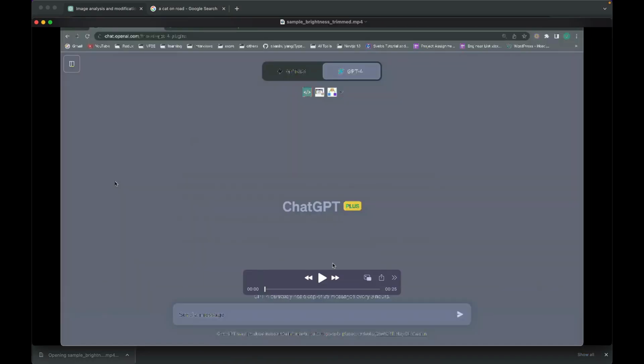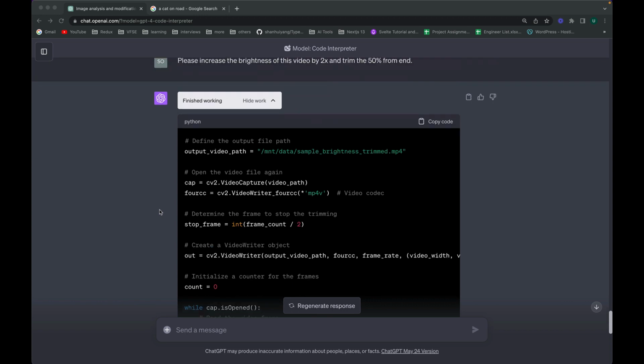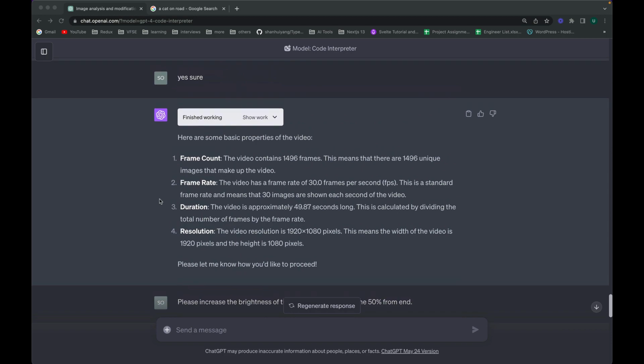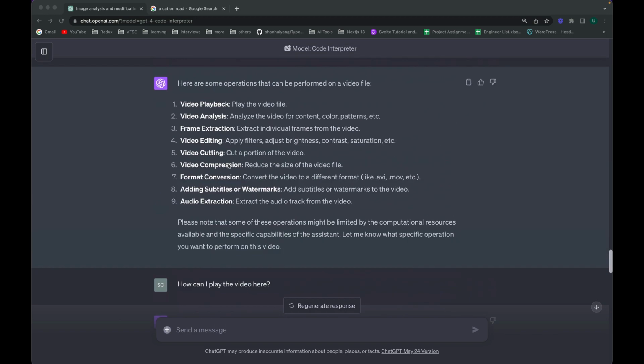So let's see. And its brightness is increased. I know that I created this video and it's not looking good, but I just tried to increase the brightness and it is increased, and you can see that the length of this video is 25 seconds only. So both our operations work perfectly fine, and it was just with one prompt, and it gave us a link to do it.